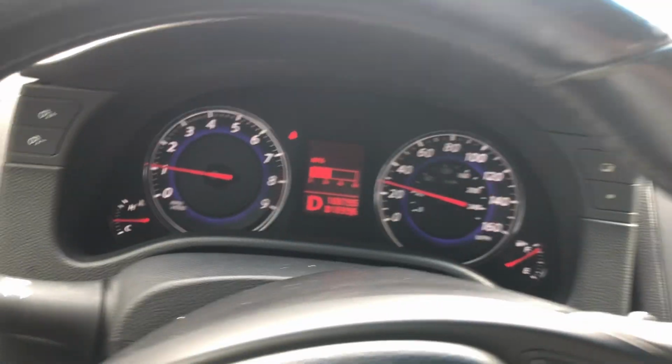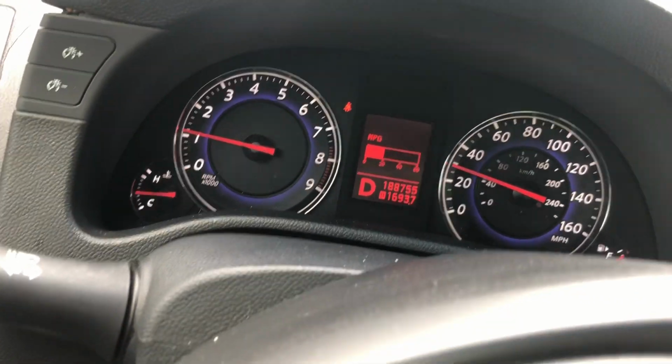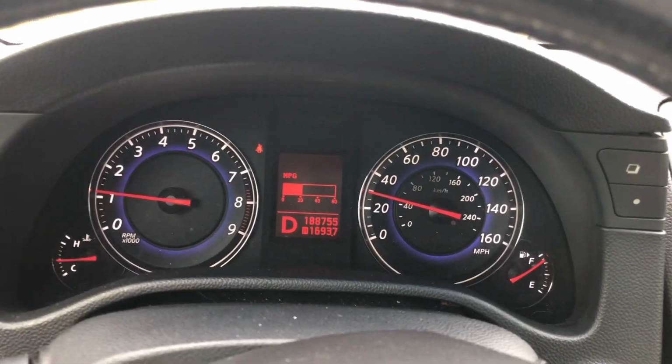Right there. And this car has 188,755 miles. So it's pretty high mileage. We've been basically taking it for a spin. It feels pretty smooth. Probably not a good thing. You shouldn't let your oil get so bad that your engine doesn't run very smooth. But we were going by the mileage. But I'll probably go ahead and change it every 3,000 miles from now on. We bought the car, we kind of just let it sit for a while. We didn't use it much. But if you're going to drive it a lot, make sure you probably change your oil maybe every 3,000 miles.